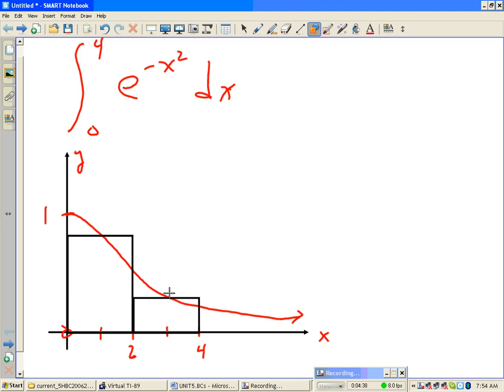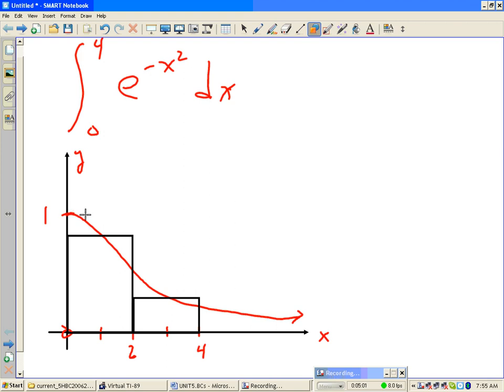So f(3) is the height. Okay? It's very simple to figure out this area, but it's not obvious whether it's an overestimate or underestimate, is it? I know we said last time that trap is an overestimate when you're concave up. As it turns out, mid is an underestimate when you're concave up.